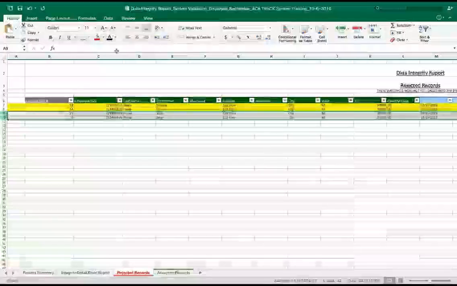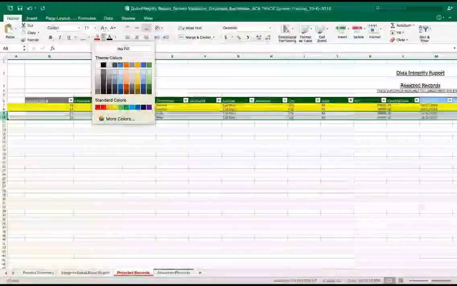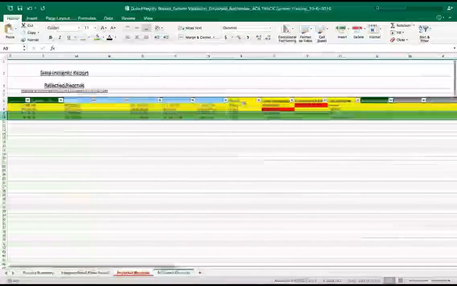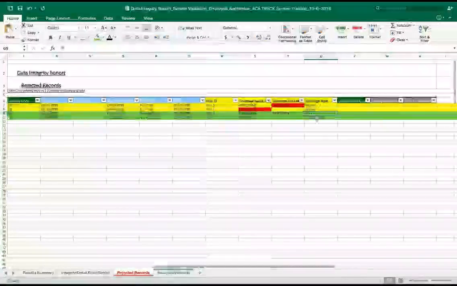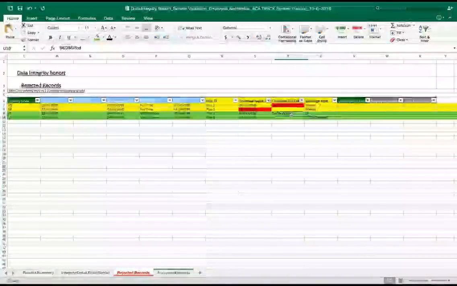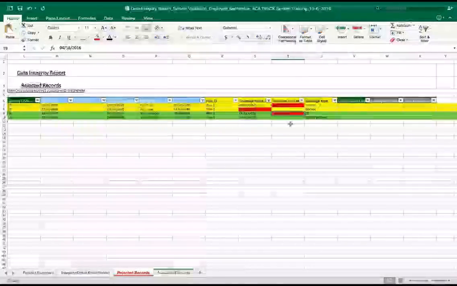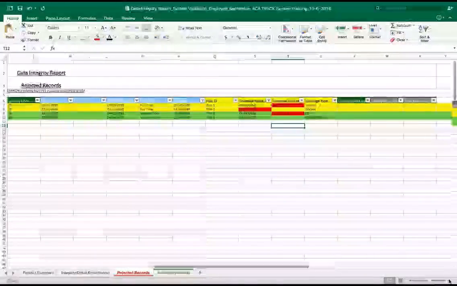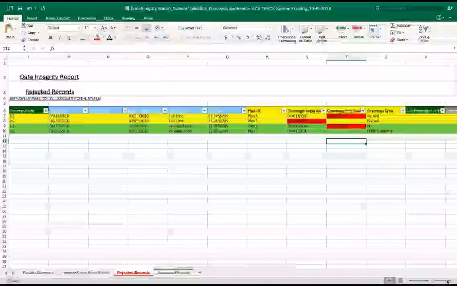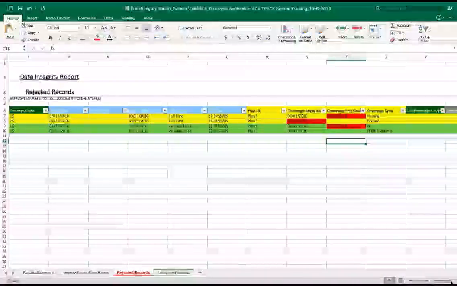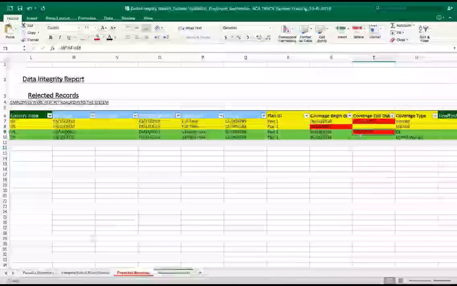Here I'll highlight in light green. And the issue is around COBRA elected and COBRA waived. You can see here that they were COBRA elected until 4/16. Let me make this a little bit bigger for y'all. They were elected COBRA until 4/16.